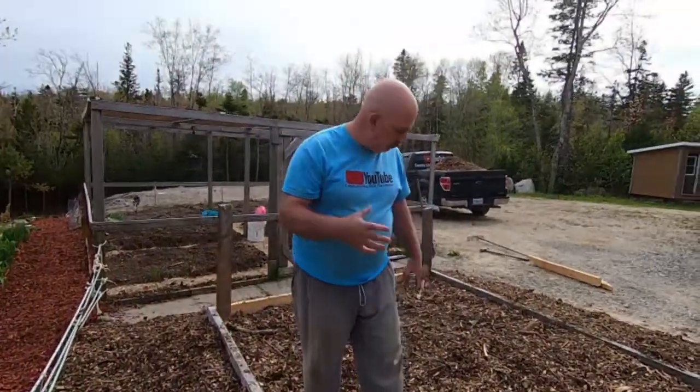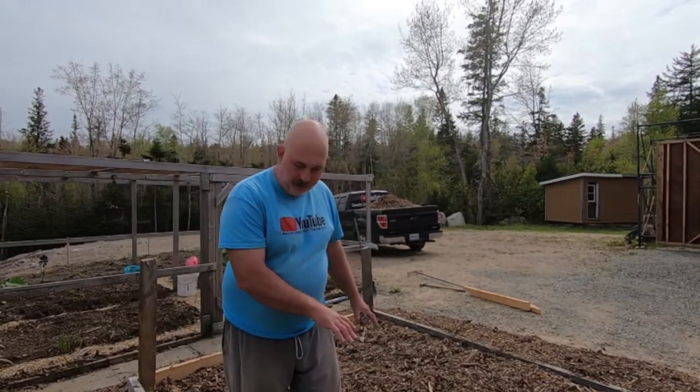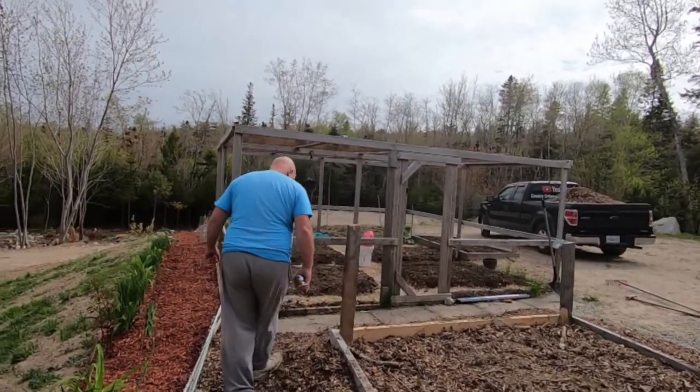It's kind of weird, you're growing vegetables in chips, but you also lay it down so weeds won't grow. But that's what we're going to do. So we got this all fixed up.